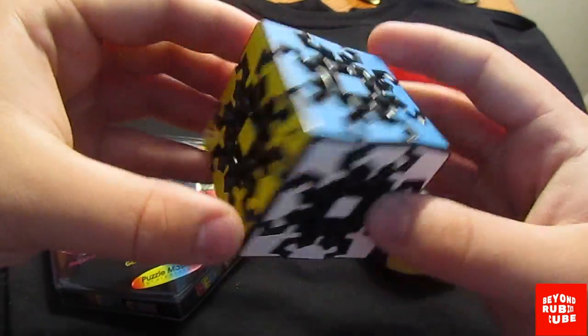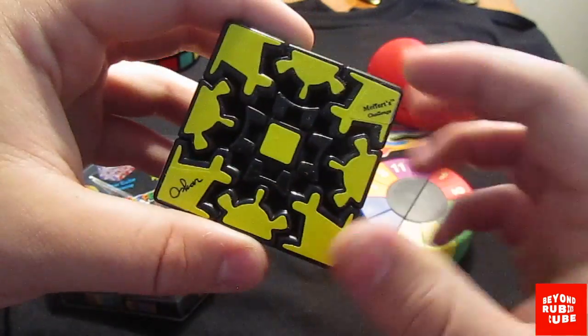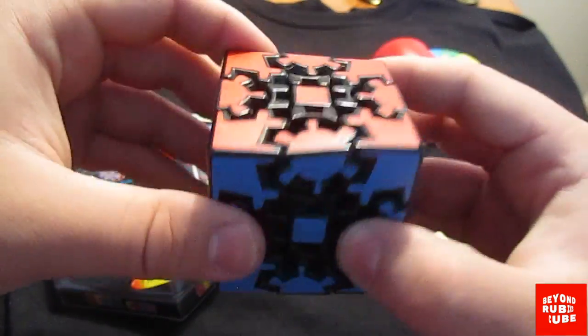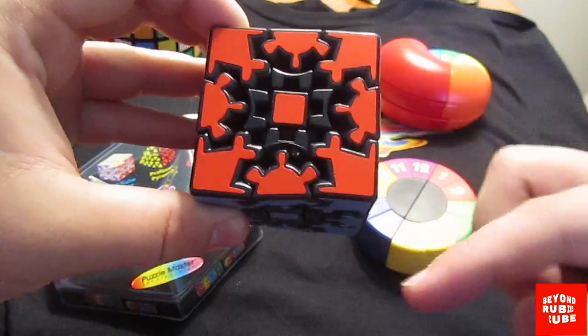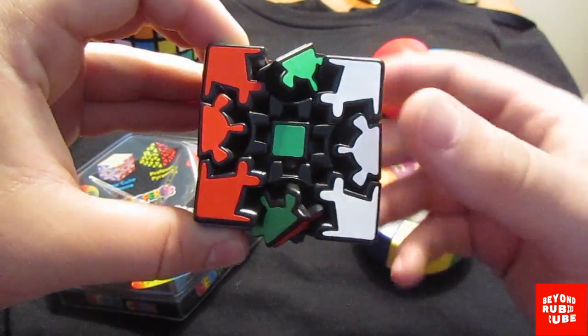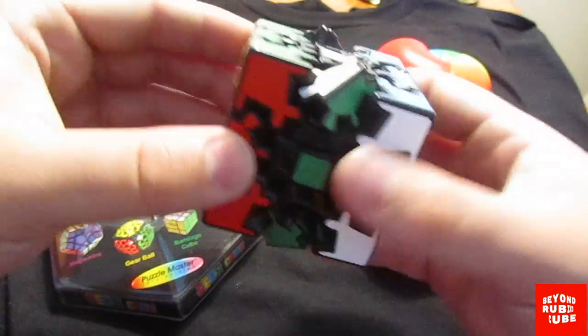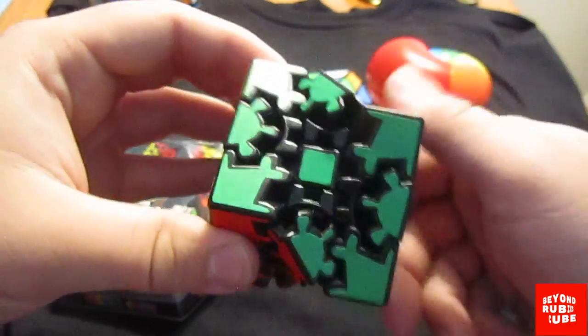Now, the Gear Cube, as many of you know, is designed by Oscar van Deventer and mass-produced by Meffert's. The outside layers turn 180 degrees, and then you can continue to turn other sides. I solved it a couple times, it's pretty easy.